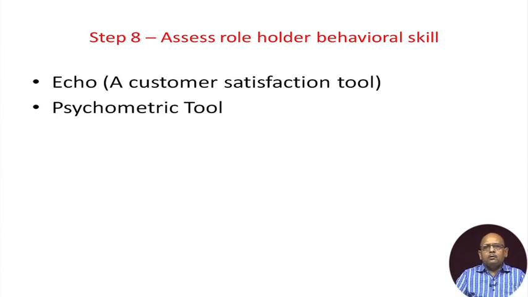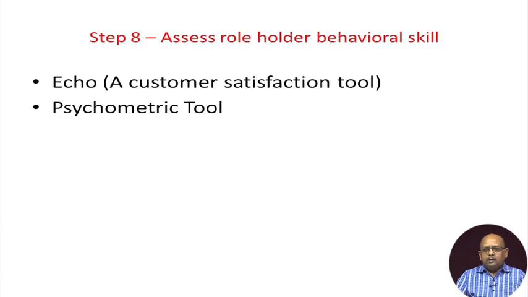Then you are also going to use certain psychometric tests in order to identify his interest, his attitude, his interpersonal skills, his communication skills, because this is going to be part of your behavioral skills. So, you are also going to use certain psychometric tools. The idea of using these psychometric tests is that you will probably be able to assess his behaviors, his soft skills, and the extent to which they are going to contribute to the performance of the individual.